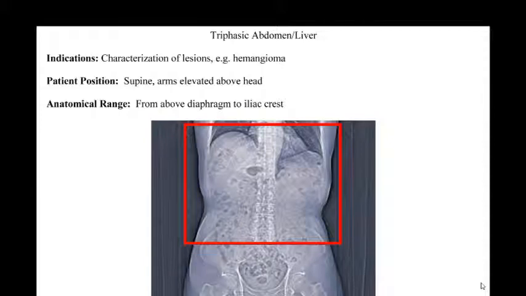So that brings us to a triphasic abdomen or liver. Tri means three, so this means that we have three phases that we're going to be looking at. Indications here, or the reasons that we're going to be doing this study, is characterization of lesions such as a hemangioma.